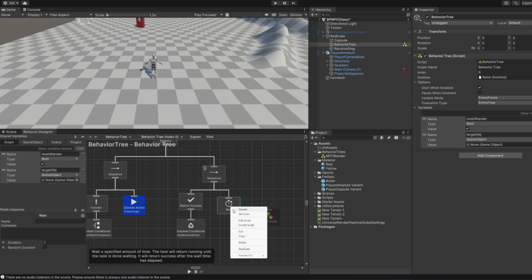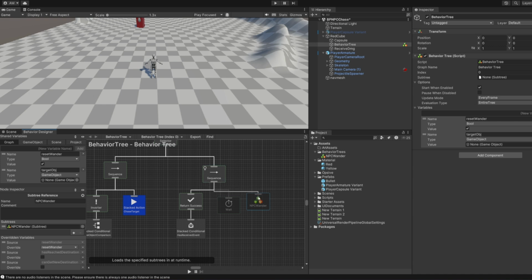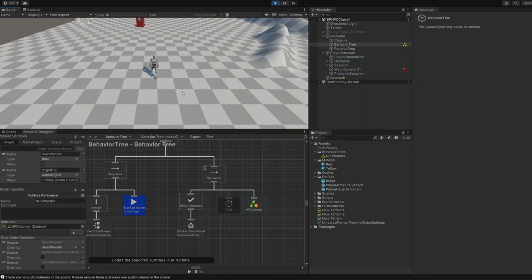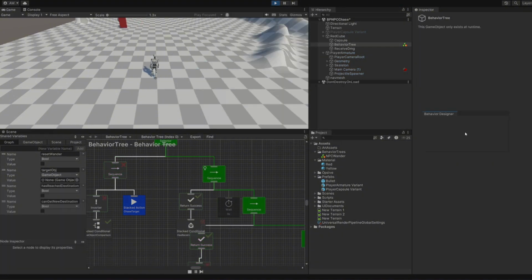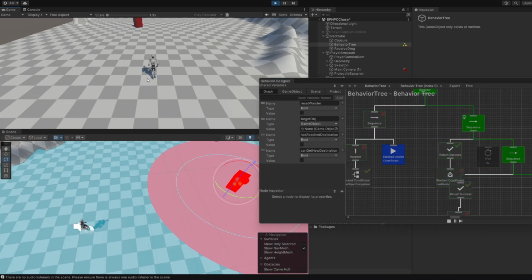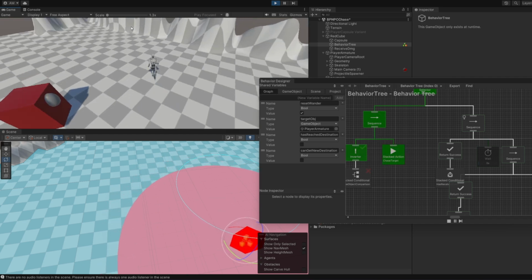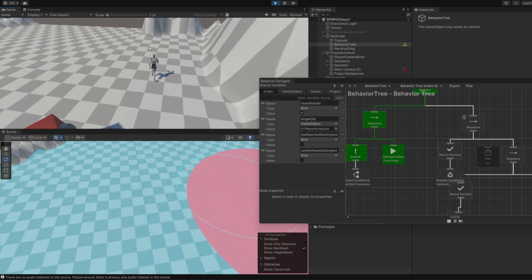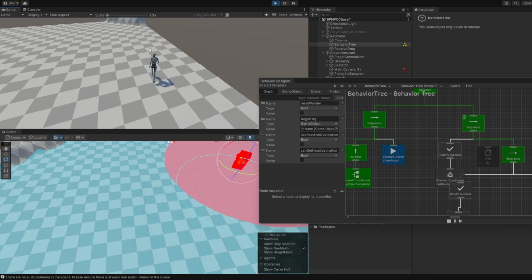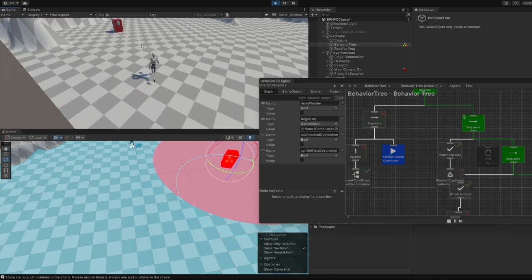If you have the NPC wander node from the previous tutorial or from the open GitHub project, you can switch out the wait node for the NPC wander node and run the test again. Head over to the NPC's leash range and start attacking them. They should start to follow you, as long as you stay within the leash range wherever you go. Then, when you walk outside of the leash range, the NPC should start to wander again.